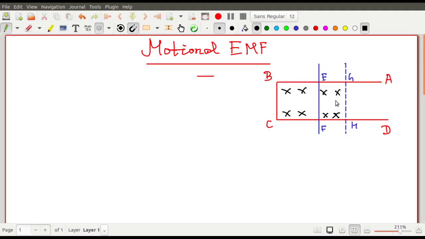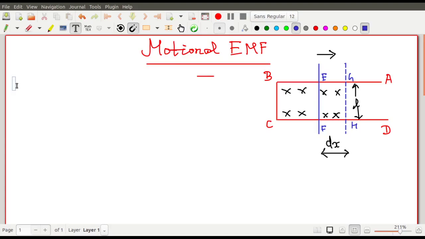Now it is also given that the length of this rail, এই যে রেলটা সেটা লেংথ হচ্ছে, the length of this rail is L, এটার লেংথ হচ্ছে L, and the movement that I have made, that is dx. So this is a very small movement, and I suppose it to be dx. This rail is moved towards the outer side, that is towards the right side. EF is movable, EF ta move korte pare.